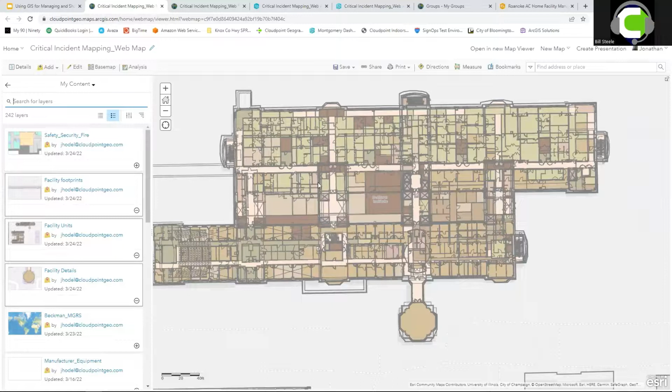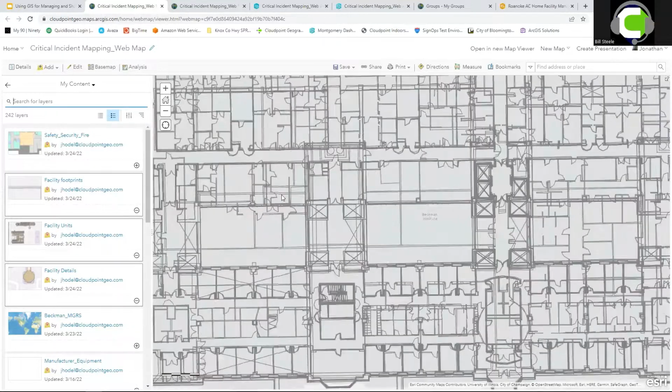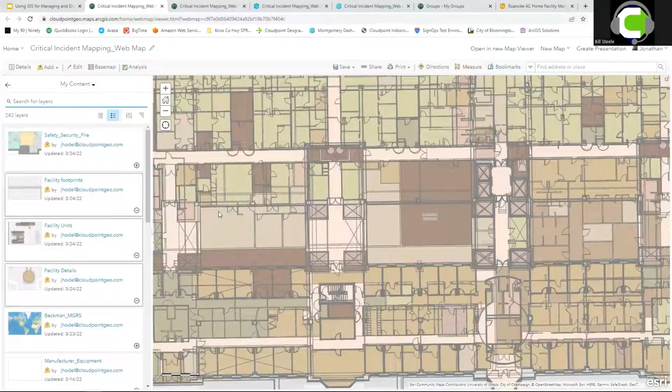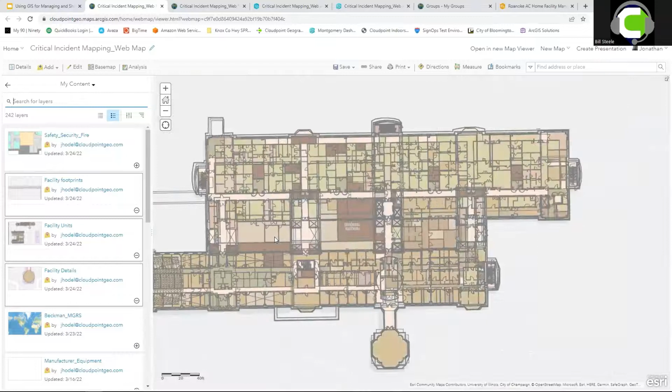And I'm going to zoom in on that, and you can see it's going to get really messy. The reason is this is a 6-story building. So with this particular example, I've got all of these 6 levels stacked on top of each other, and we're going to really show you how to break those down so it's much more user-friendly and easy to work with. But for this example, we're showing how we actually create these web maps, and these are the kind of things that it helps you to see and understand what we're trying to accomplish here.